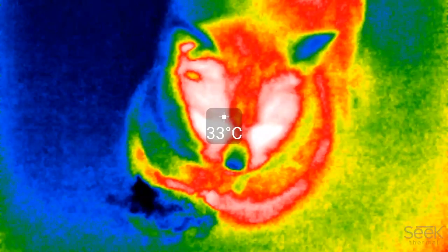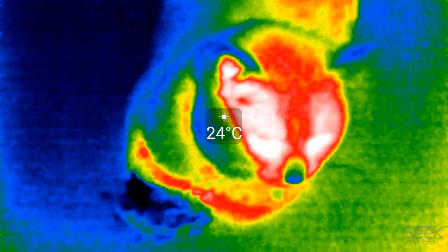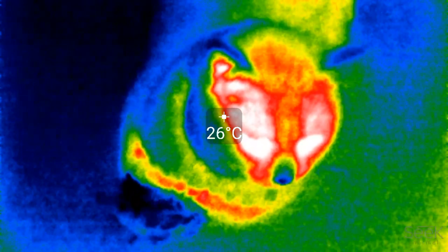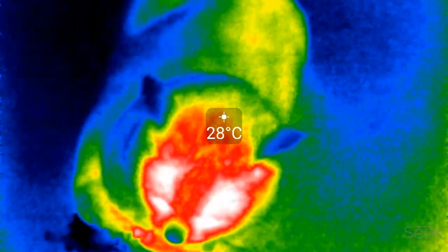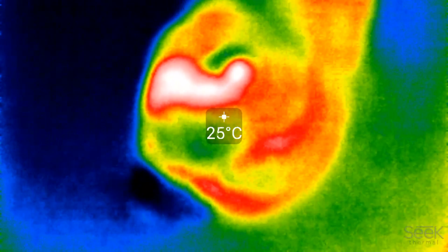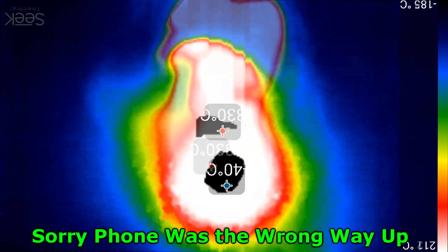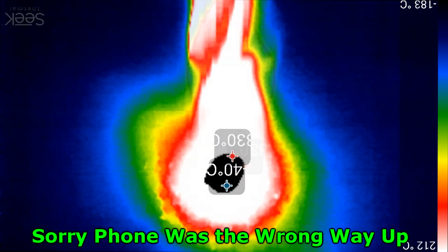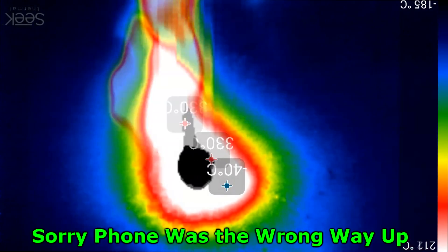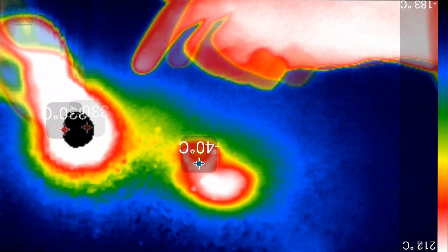Here's some actual video from the thermal camera itself — it's showing my cats, with a nice heat spot around the eyes and ears where the fur is a little thinner, and you can see the cold nose used for temperature regulation. This is cotton on fire with some lighter fluid, just to see how hot it gets — and as you can see, even this is topping out the thermal camera because it gets so hot.